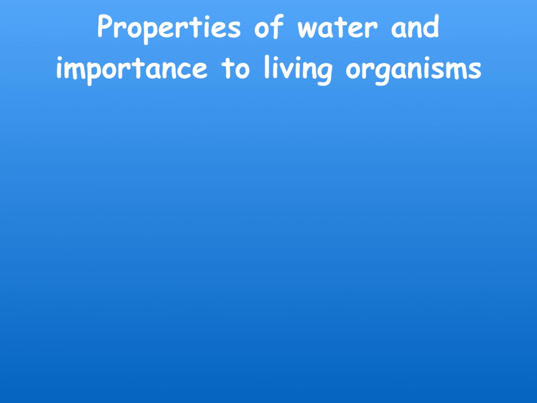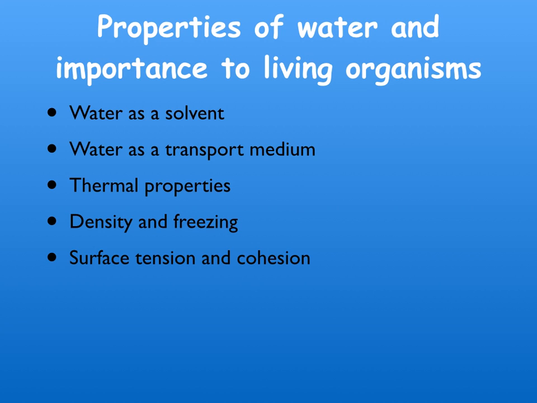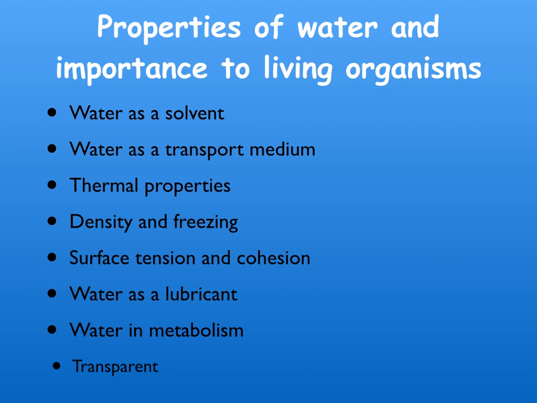We're going to look at the different properties of water and how they're important for living organisms. So we'll be discussing water as a solvent, water as a transport medium, the thermal properties of water, density and freezing, surface tension and cohesion, water as a lubricant, water metabolism, and then how water being transparent is useful. So what I would do is copy these down, press pause, copy these down, and then annotate or add notes as you go along. Okay, let's start off with the first one.